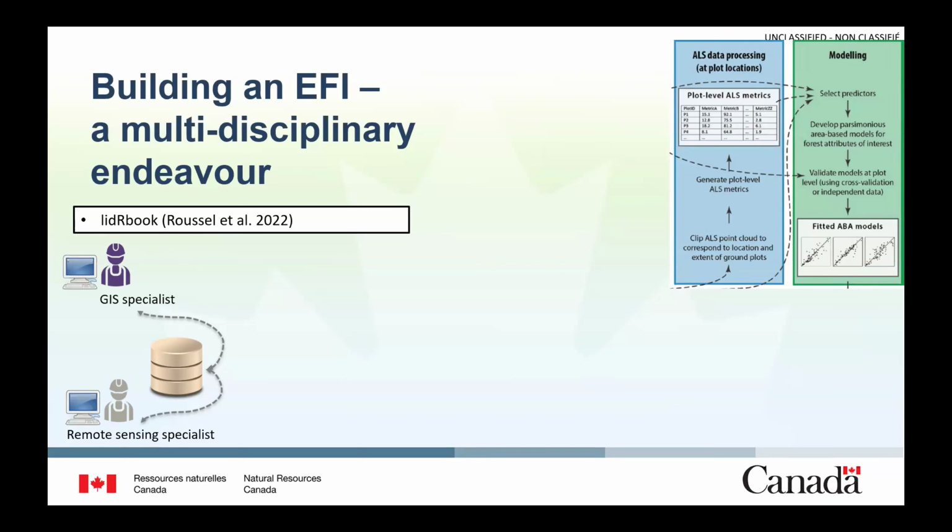And this is essentially cropping out the point clouds or other wall-to-wall products to the extent of the ground truth measurements, and overlaying these data sets to make sure that they align carefully, and this requires proper orthorectification and geographic positioning. And making these training data sets is extremely costly. So think about how to make these reusable, shareable, and interoperable as much as possible.